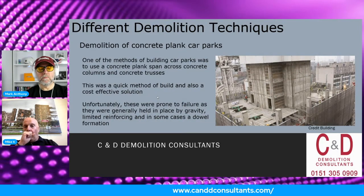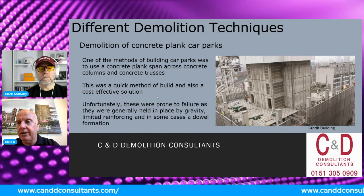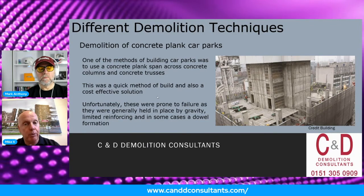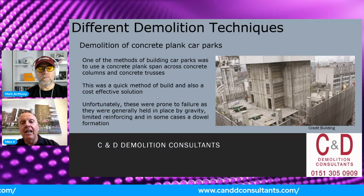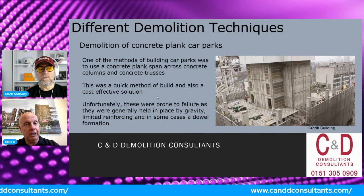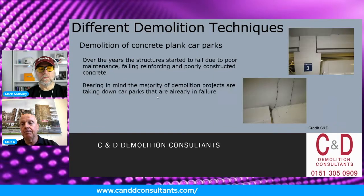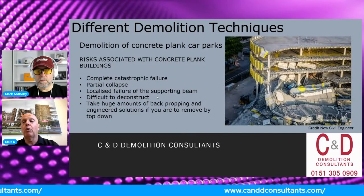Okay, so we're talking about different types of techniques. I talk a lot in my lectures about strength points of buildings, because my only concern is how we're going to bring it down. We know how they've been built. A lot of car parks have central points, little strength points. Again, a lot of buildings relied on gravity. They basically put a plank on, put a very small piece of reinforcing in, and joined it together, and gravity held it in place. All right. Next one, Angela, please. Okay, go one back, sorry.